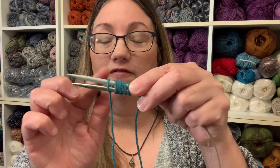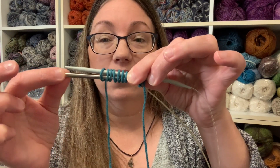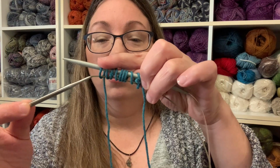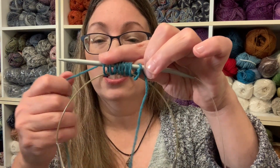Still watching that first stitch so that it doesn't fall off. Now the needle on the bottom, we're not going to be using it. So just pull it out so that the bottom 8 stitches are just sitting on the cable.